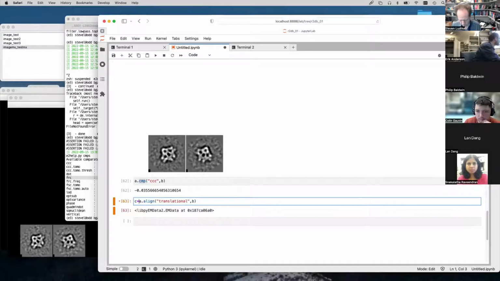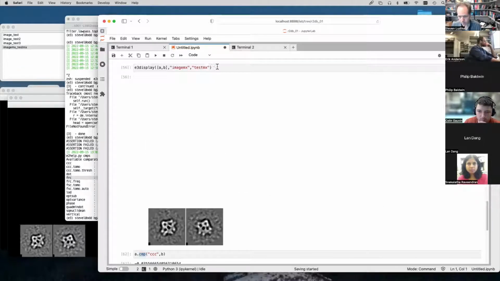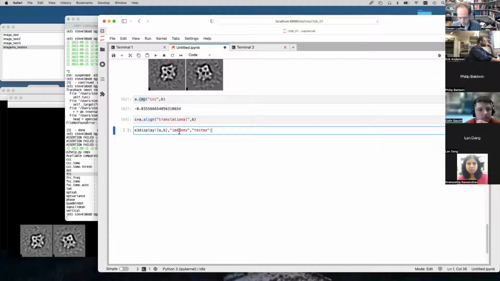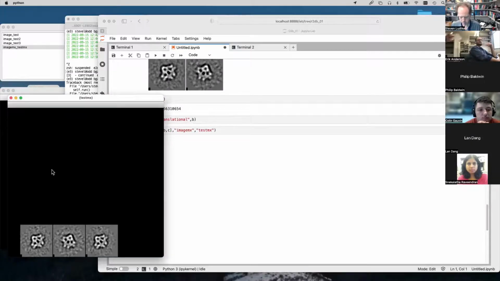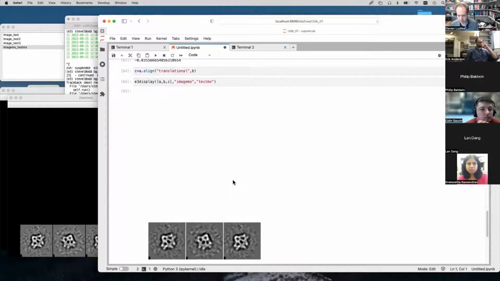C equals, and then we can do this and look at C2. Oh, it updated here. Oh, there it is. And now C is better aligned in theory to A. Now, since I only did a translational alignment, it didn't do very much.